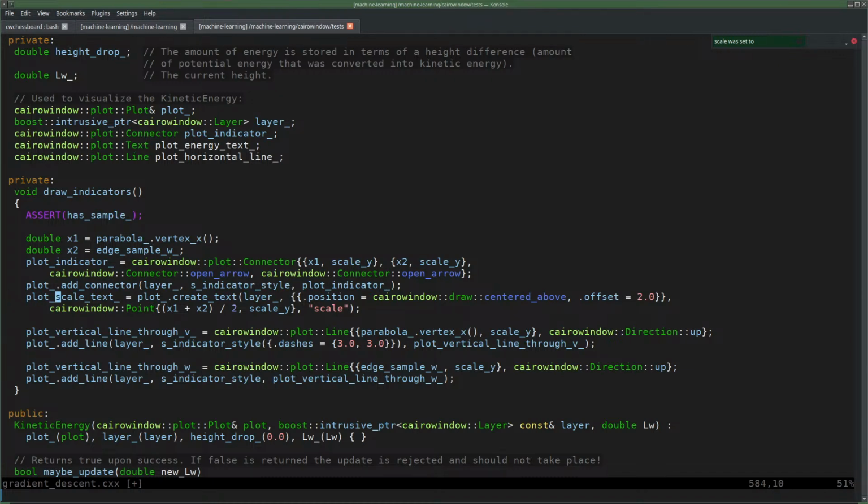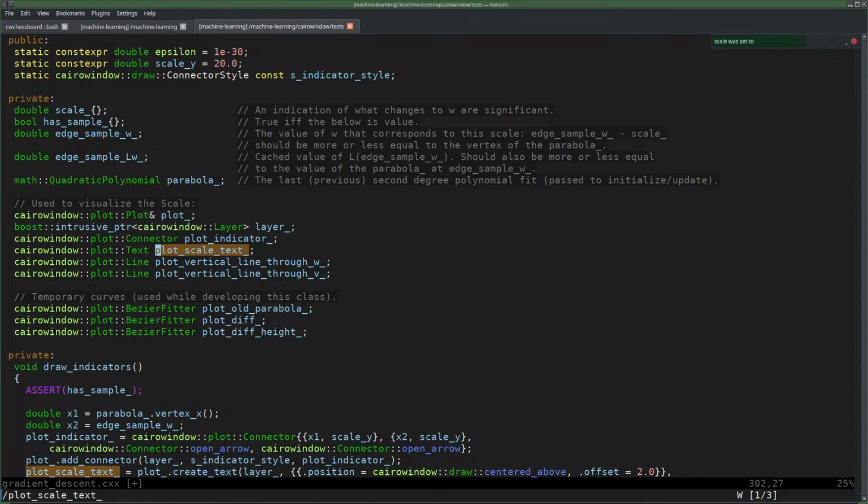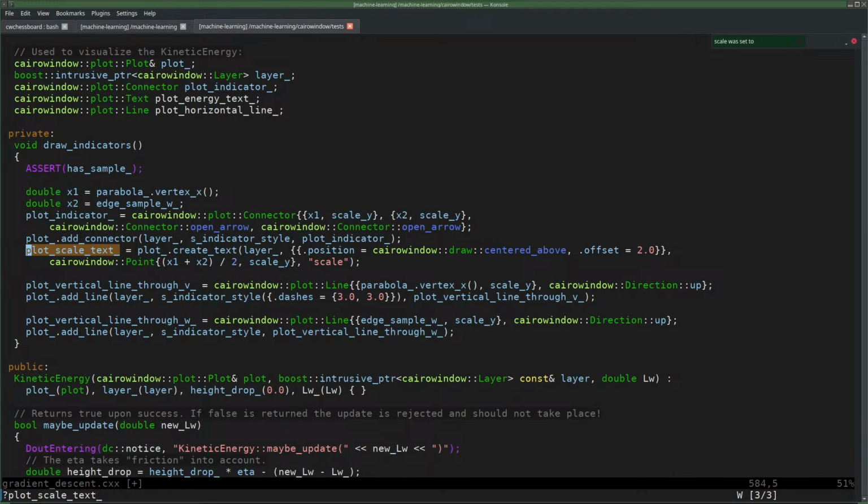I'm having text, plot, scale text, whatever. That's going to be energy text.